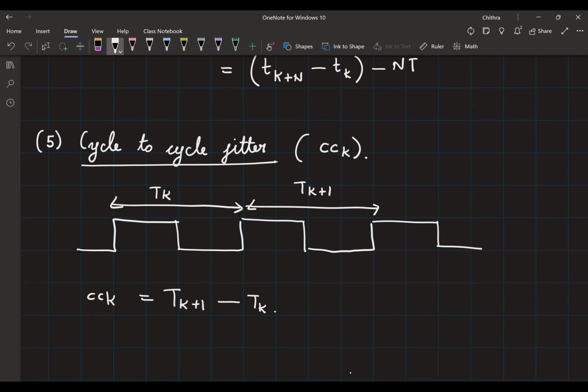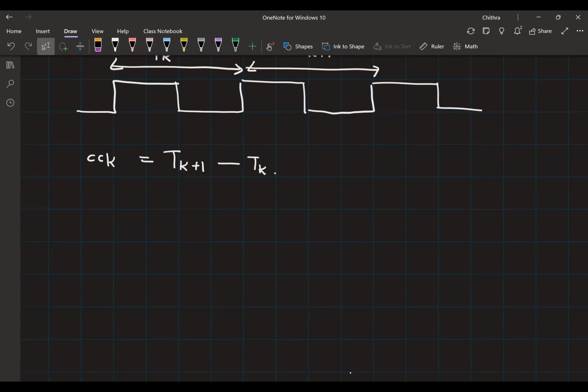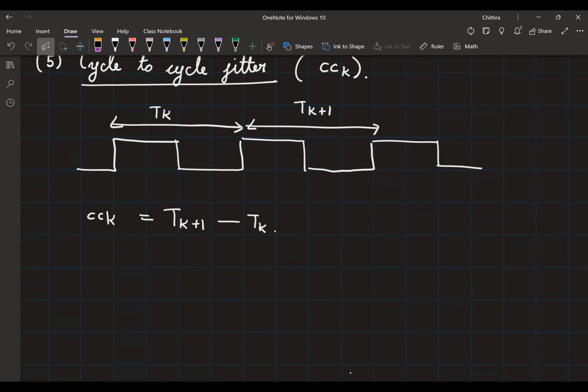So these are some of the definitions. If you look at the literature, you will find that there are more jitter definitions, because once I do cycle to cycle jitter, I could take n cycles at a time and then calculate n cycle to cycle jitter, right? So there are more definitions, but once you learn the basic terms and how they are defined, you should be able to pick up anything else that you come across. So now there are these different definitions for jitter, because depending on the application, one or the other jitter might be more beneficial. Okay, so now I will give you certain scenarios and maybe you can tell me what sort of jitter definition is more suitable.